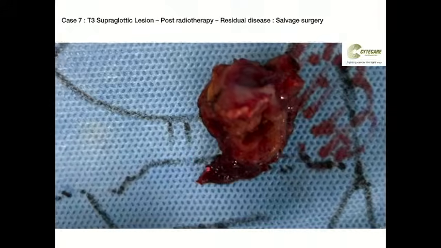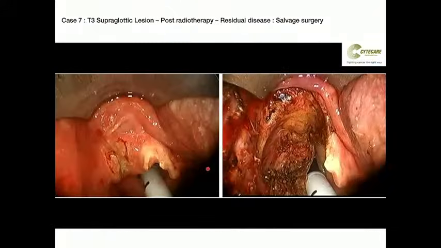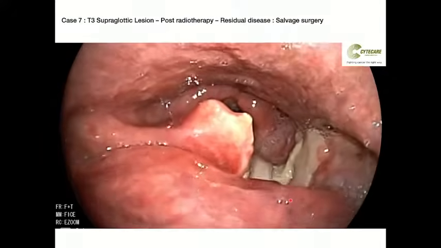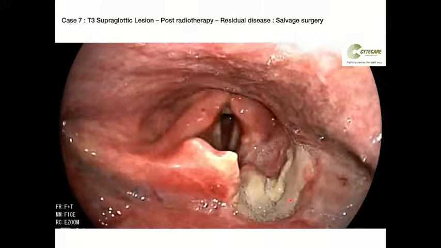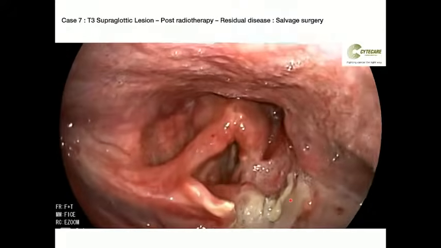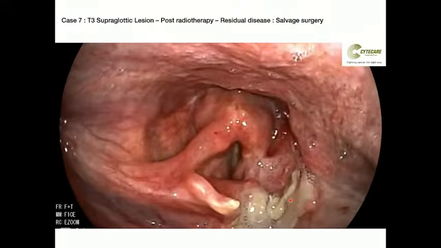Because the hypothetical 5 mm margin is not based on any evidence. It's based on some mathematical calculation. So certain sites, like the tongue, are going to behave badly, so we take more margin. But there is no real evidence for margin. When you're doing transoral robotic surgery, we take about a 2-3 mm margin, because each structure is anatomically different. Tonsil is a layered structure, tongue is a muscular structure. So that's how you have to differentiate and guide your margins.